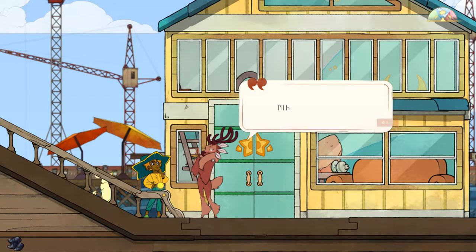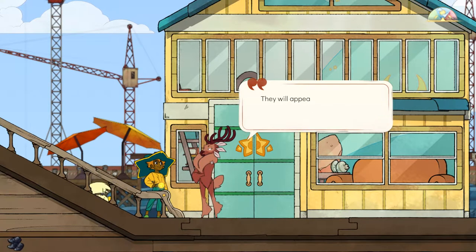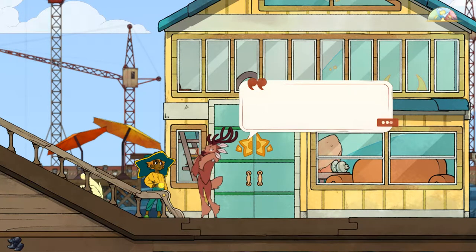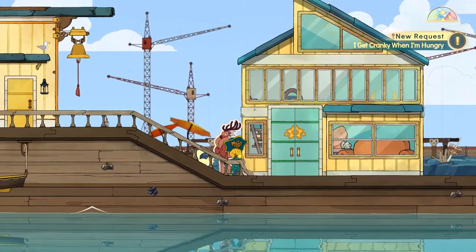So there is no other option. I'll have to face my fears. But you're here. With you I can do it. They will appear as a dark patch of pure fear on your map, so you can't miss it. Go. I'll take some time to prepare myself. I get cranky when I'm hungry.